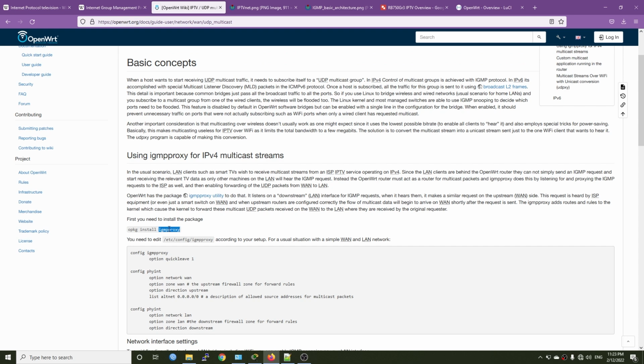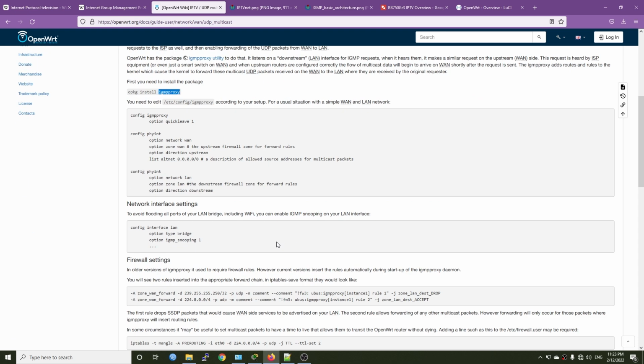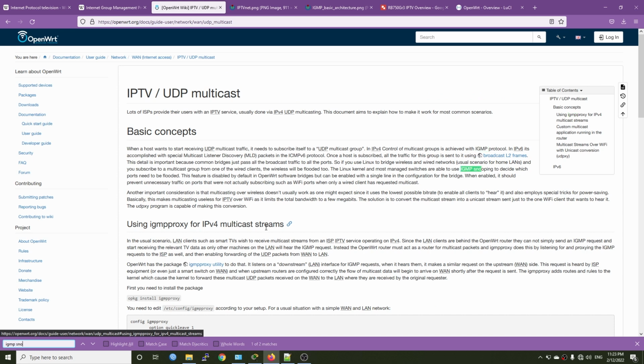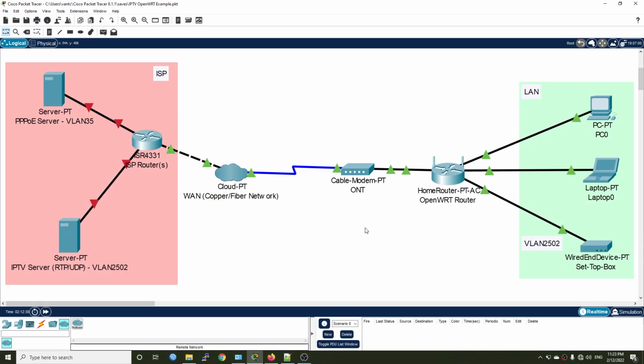You will also have heard about IGMP Snooping. So basically what is that? Okay, so this is it, IGMP Snooping. Let's go back to this network architecture. Let's say you have configured everything accordingly, so you have configured your IPTV, the multicast routing, and the IPv4 routing with PPPoE. Then all of the traffic from these servers will flow to your WAN and then flow to your LAN ports. So all of your network ports will be flooded with this UDP stream.